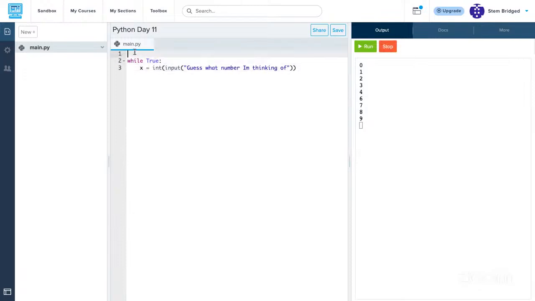Let's say the number is 7. Guess what number I'm thinking of. The user guesses. You guessed too small.